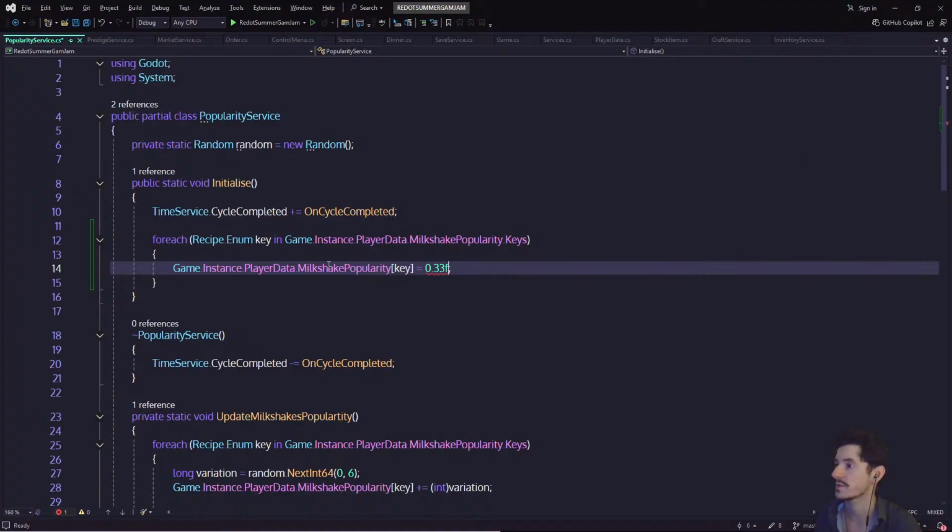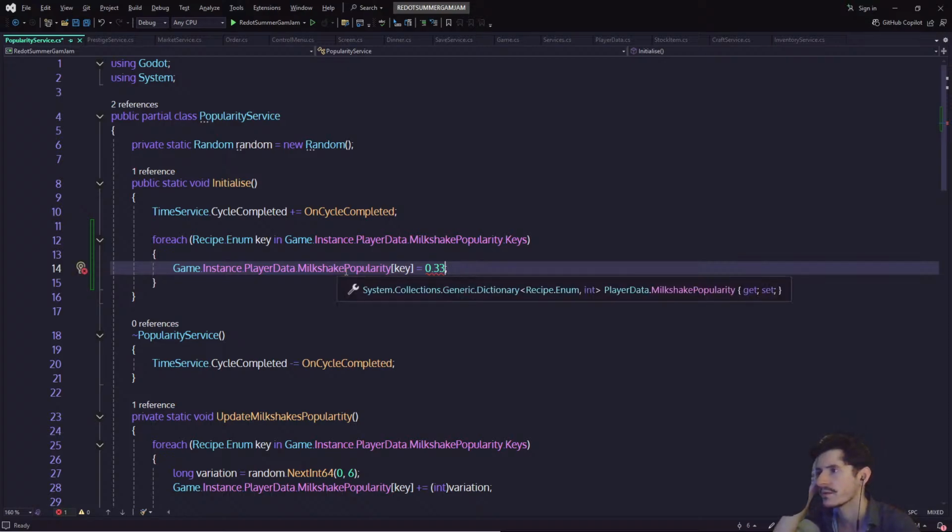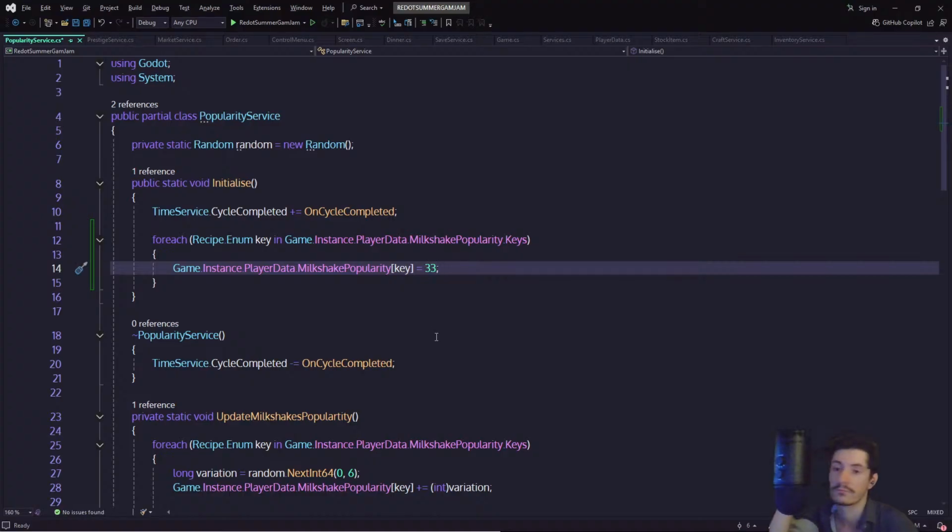Is that a float? No? Why is 0.33 not okay? Oh, it's an integer? Okay.